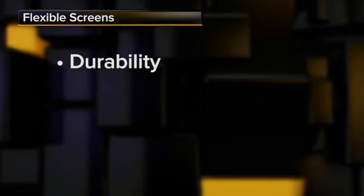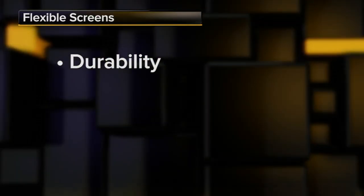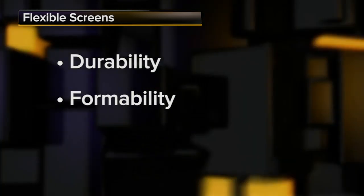All of which brings us to the really big point: what is the point of a flexible screen? Right now, it is looking fairly like a solution hunting for a problem, but there are several prospects. First of which is durability. If you've ever broken your phone or tablet, it's probably because the rigidity of its screen disagreed with that of a sidewalk. If your mobile device had a screen with some give, it might not break nearly as often.